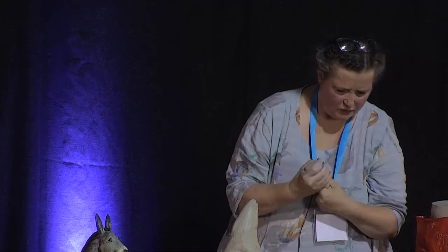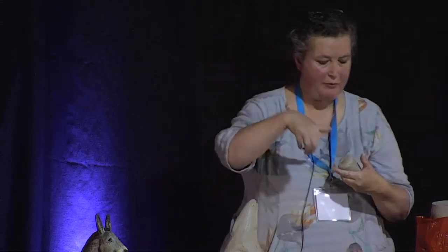Sometimes with the horse's heads, it's hard when you're hollowing out, you're obviously changing the shape and making it bigger. So I use one of the hole makers, I've got a larger one, and rather than pinch it out, I will just go in and take clay out so I'm not making the shape larger.